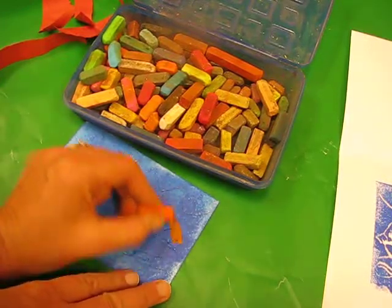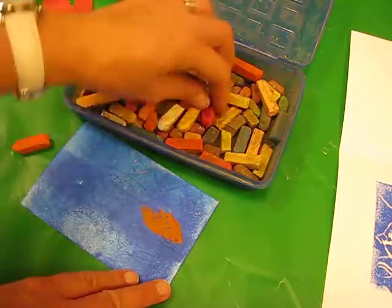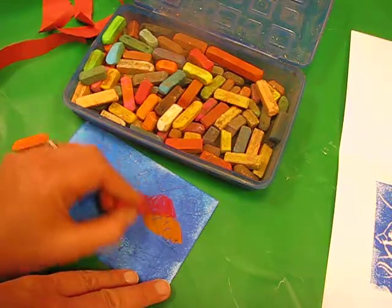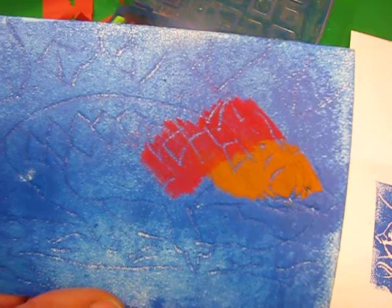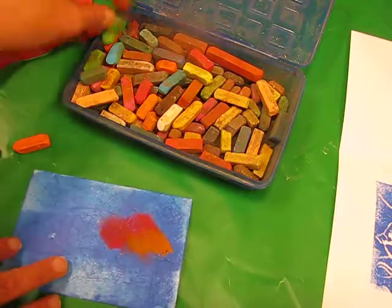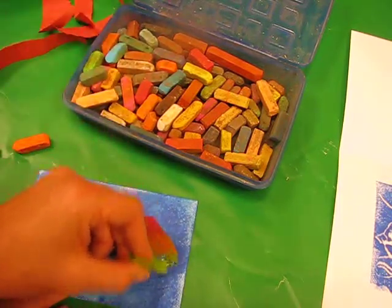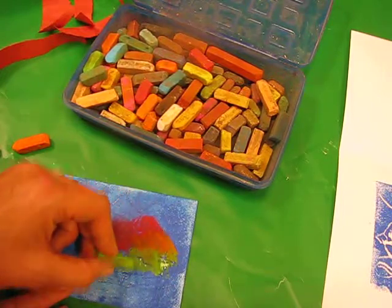So as I do it, I'm going very lightly on it, not pushing hard, because I don't want to fill in the lines. If you can see there, the lines that I'd pushed into the printmaking are still showing through, and very carefully I'm just going to blend with my finger. So try and use nice bright vivid colours, avoid black, because black just muddies up the colours completely.